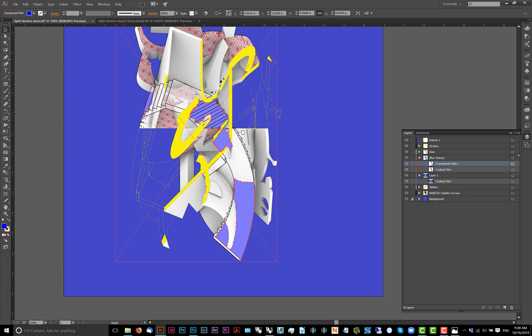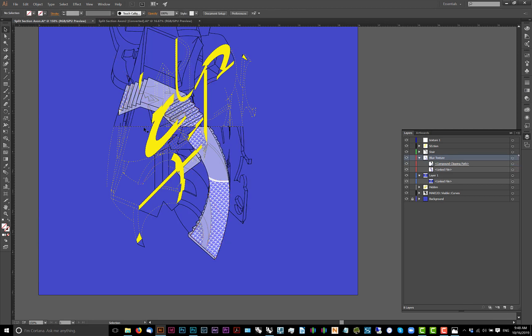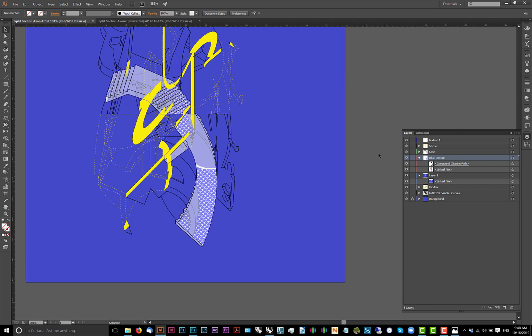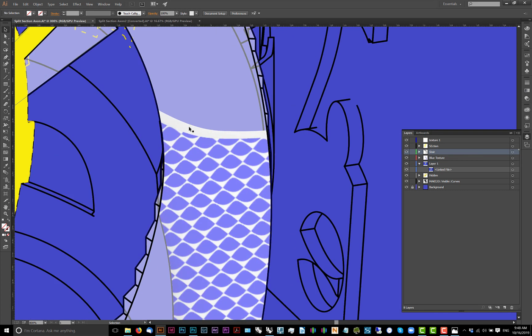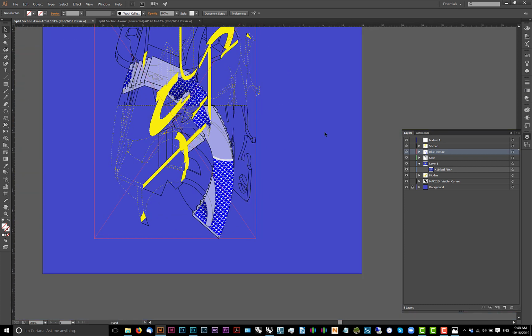You guys know this? Okay, some do, some don't. You select the compound path, you click blue texture. There you have the texture starting to come in. I guess we screwed up a bit with the crop, but basically if you're more careful you won't have that problem.